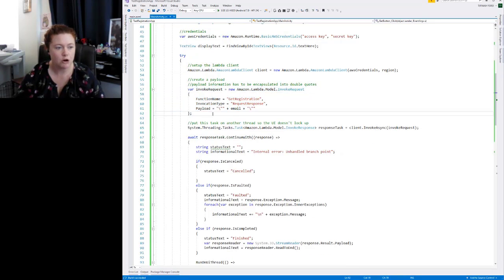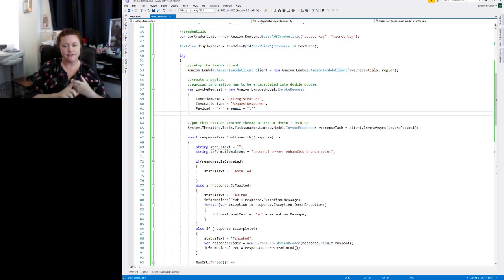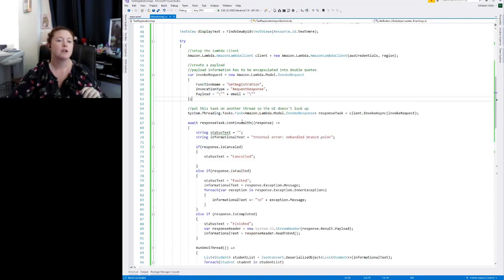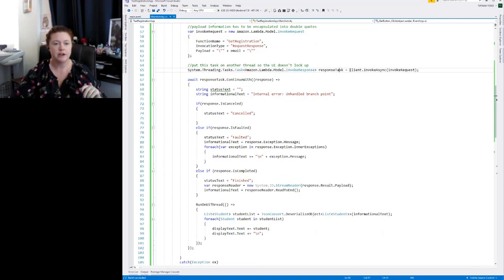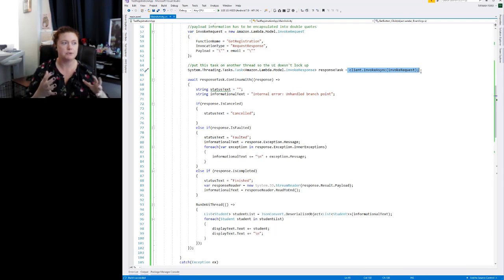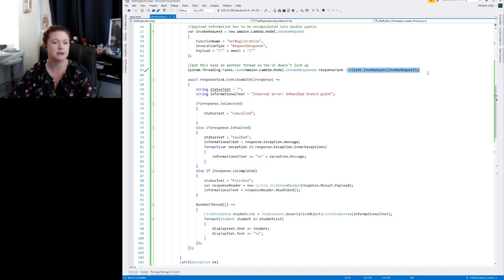You're going to set up an invoke request which tells the Lambda client the name of the function on Lambda that you want to run, the type of running you want to do, and the type of data that you need to send over as a payload, encapsulated in double quotes. We set up a thread so that when we invoke this request, we don't do it on the UI thread, so that the UI doesn't lock up and turn white and the user could still go back or do something else or click that button a million times. Oh my God, please don't.